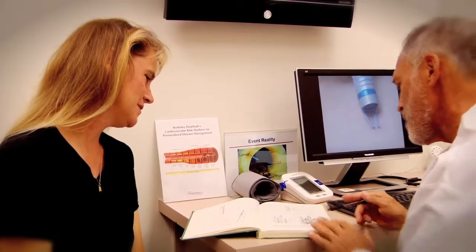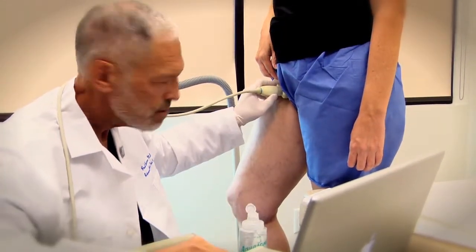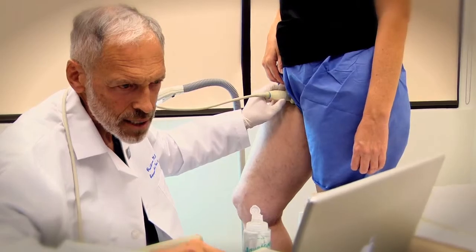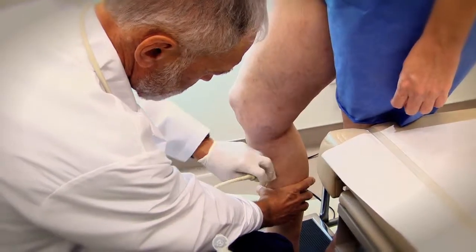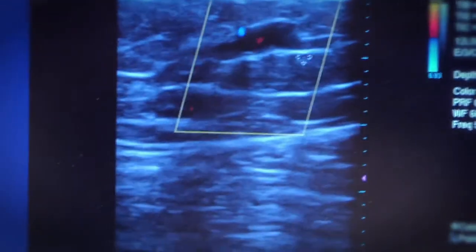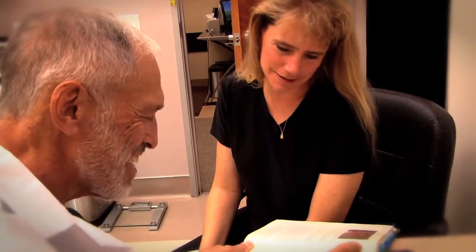The difference in my practice is I'm also a registered vascular technician. I've been doing duplex ultrasound for the last 20 years. I really understand the process and I do the exam in front of you as well, so that you the patient will be able to see the problems that you have and what is a rational way to correct those problems.